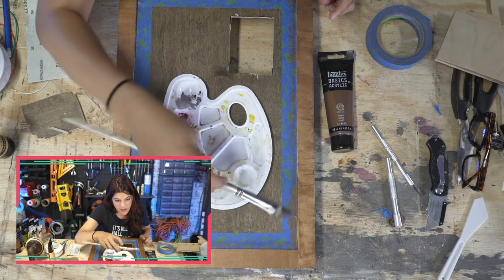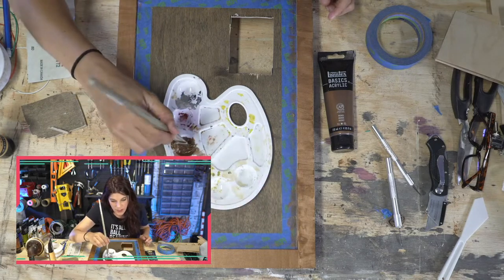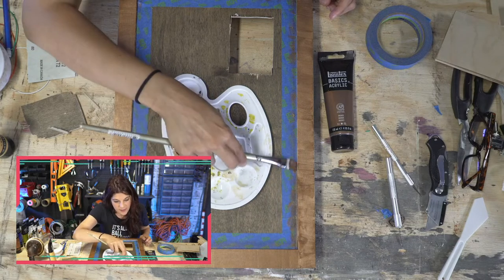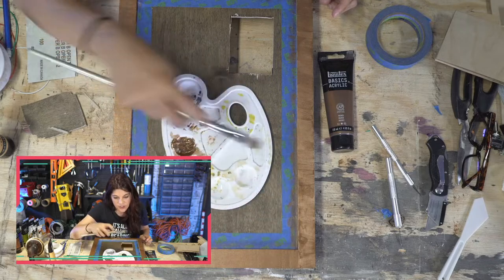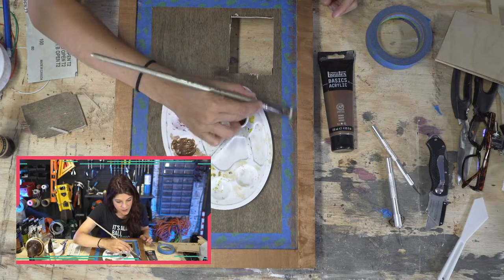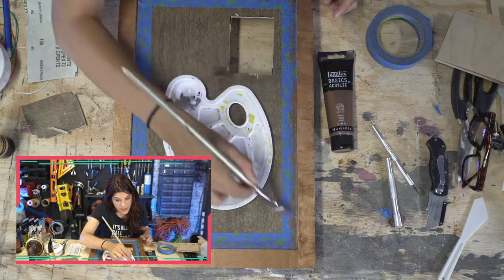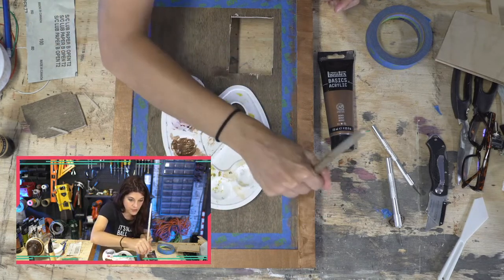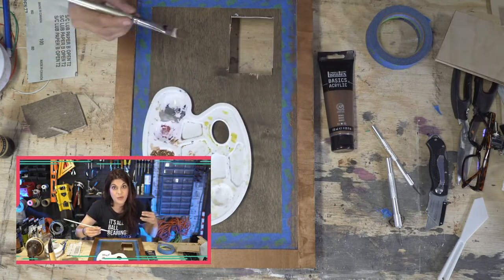Because this is the end grain, so it's always tougher to paint. You really have to jam the paint up in there, and it seems to suck it up, deep into the wood. And then you have to give it another go. The end grain sometimes will paint darker than the rest of the wood. But because it's hiding back here, I don't think anybody will be able to tell.